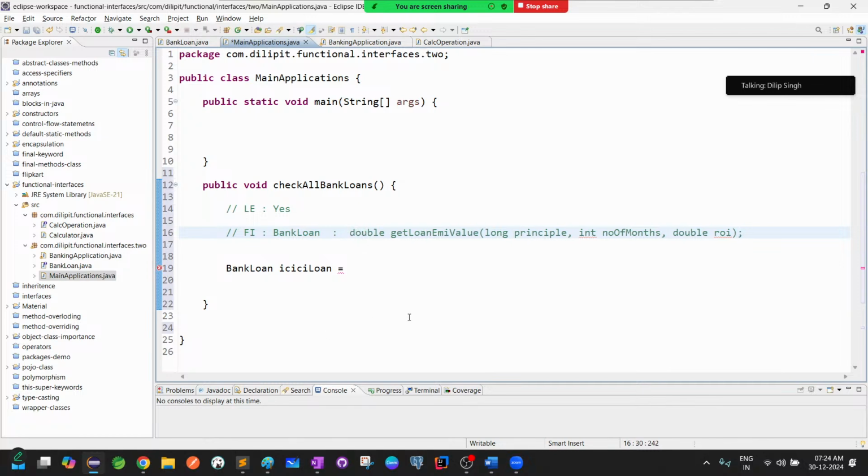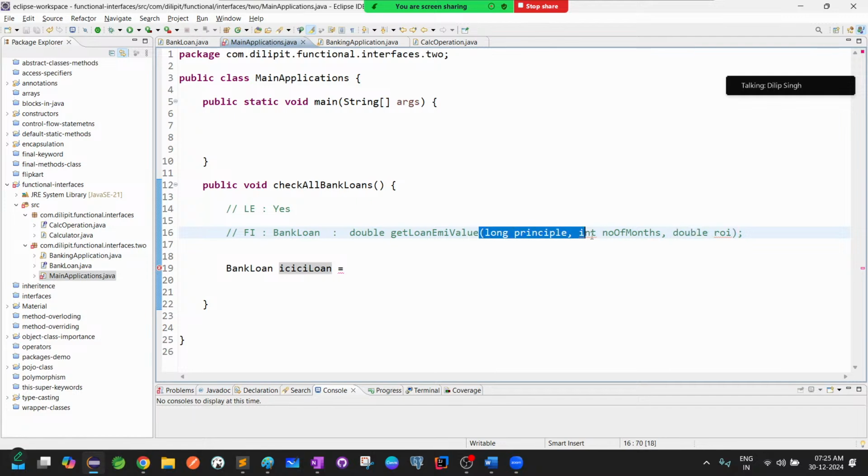Single abstract method, right? Now, the moment you write for which functional interface you are implementing the lambda expression, and the lambda expression name, you have to take the number of method arguments available as part of the abstract method. How many did I define? 1, 2, 3: long, int and double.